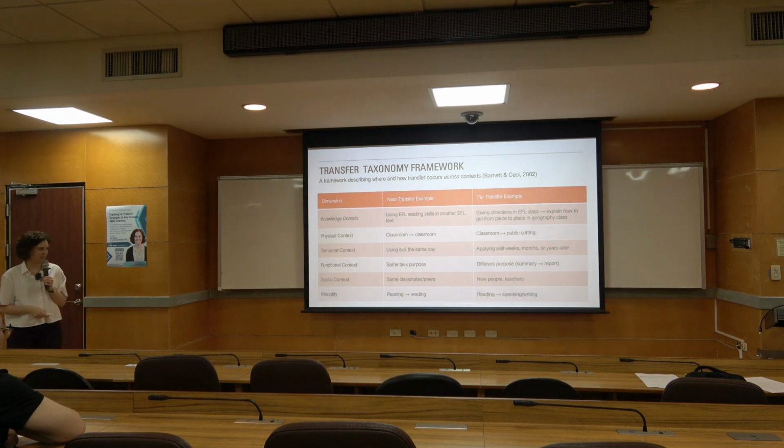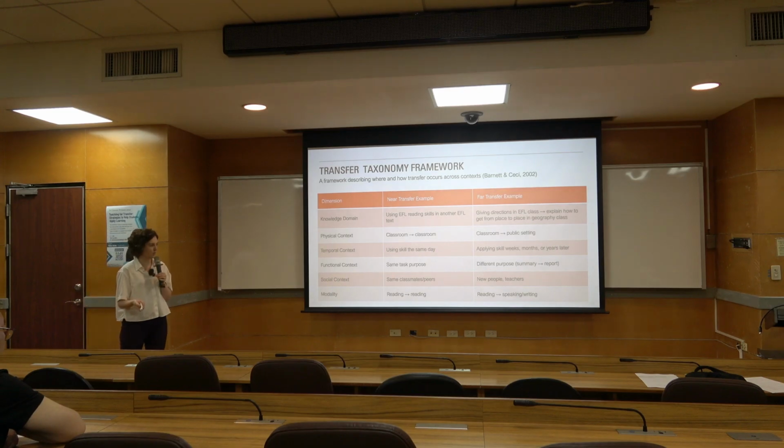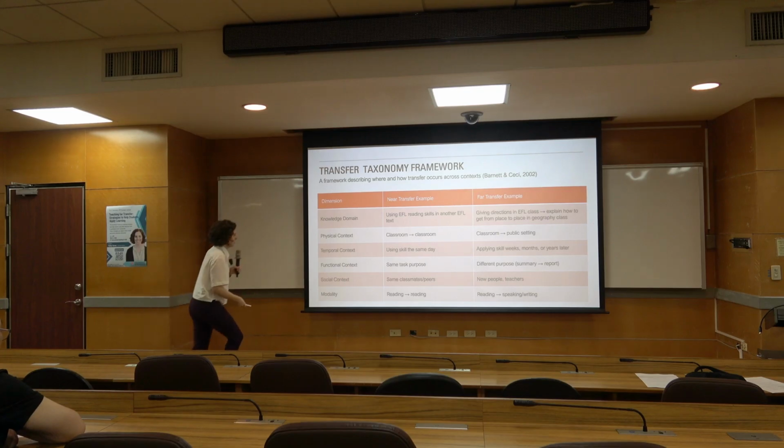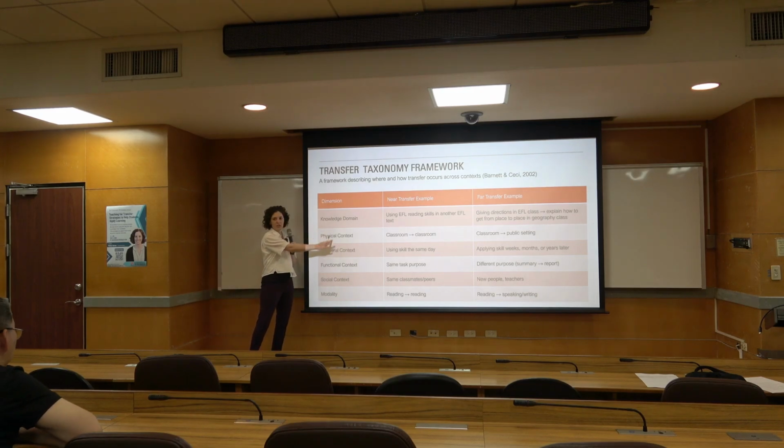And then the modality is the last one. So maybe reading to reading, that's near transfer. If we're asking them to do reading and then later change to speaking, we're changing the modality. We're still asking them to be able to transfer their learning, but we're changing the modality. So when we're asking students to transfer their learning, in reality, we're really asking them to do a lot. Now, we can narrow it down in our assessments and things, but eventually we want them to be able to do all of these, right?